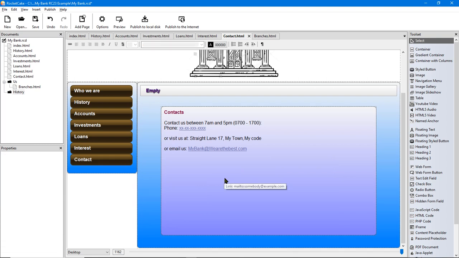The favicon, in other words, that little icon you see over there, you cannot put in either. There's no way you can put in a favicon from within your free program.